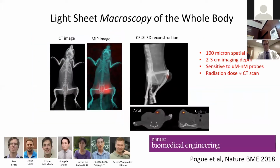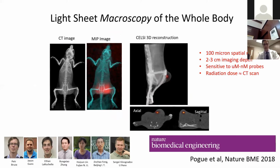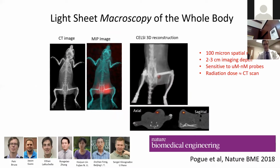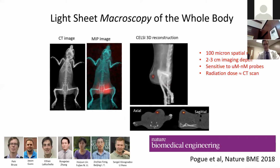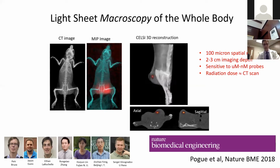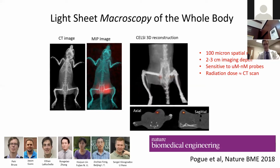And so we published this just last year in Nature Biomedical Engineering, showing that we could do high-resolution PO2 sensing in a tumor by sweeping these radiation sheets through the animal. And these are not therapeutic doses either. These are about the dose of a CT scan. So we're playing with this idea of using radiation therapy tools for molecular imaging, not as a therapy, but as a diagnostic tool, or perhaps during therapy. This is what you would get with a traditional fluorescence imaging box like an IVIS, and this is the resolution we get with Cherenkov light sheet molecular imaging.